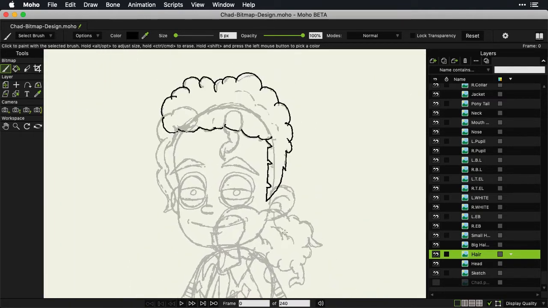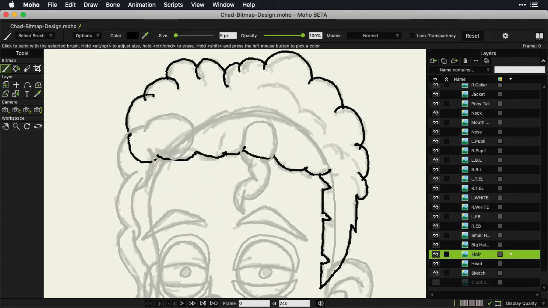I'm just going to come in here and make sure I have a good view. We just want to add in those few lines that I forgot to add in before. So I'll start near the top here, and I can just come in and add in those lines. Actually, I'm going to undo that one and just move it over like that. There we are. And then we have just one more right here we could add. And that's looking pretty good. And again, you can go in and add more, depending on how you want to design your character. But with that, we can move on and start filling in the different layers.